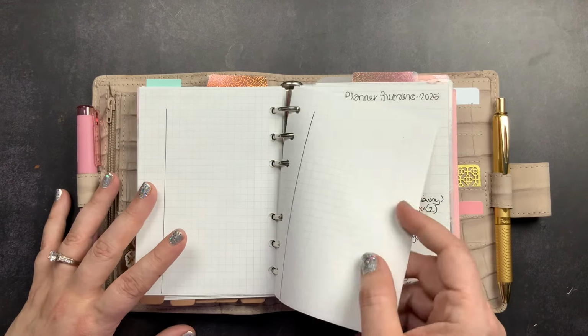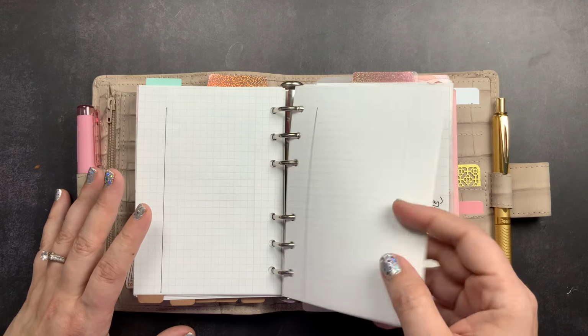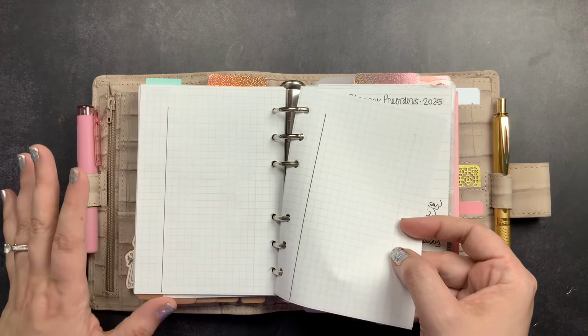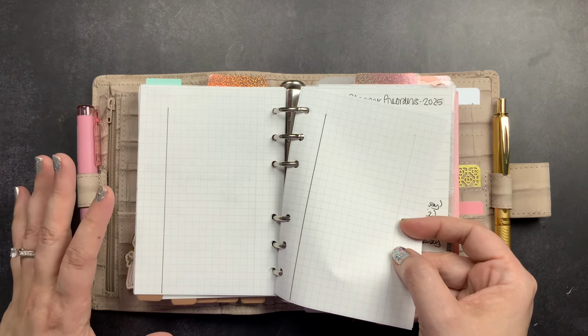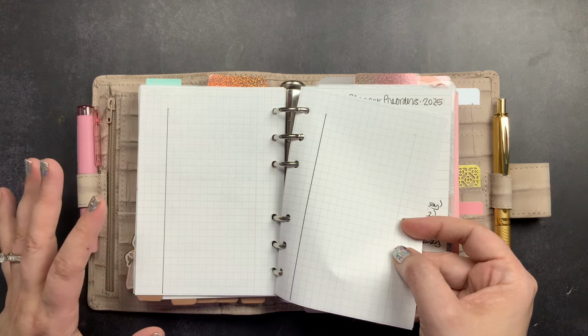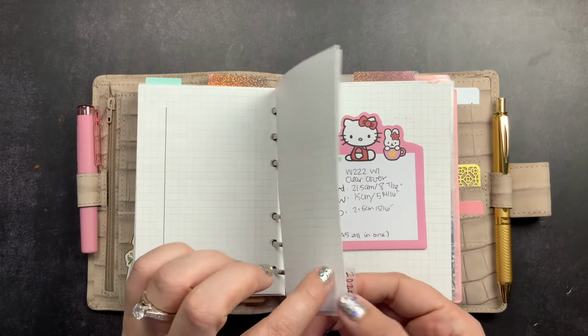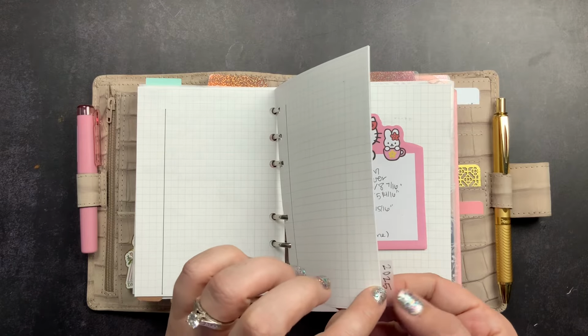And then after that, I have a sheet with planner pre-orders. On there, I have a list of the planners that I've already pre-ordered for 2025, including notes on the ones that are for me and what I plan to use them for, and the ones that I plan on doing giveaways with. And I just put a little page flag there that says 2025.